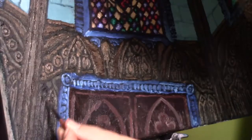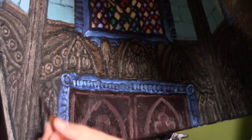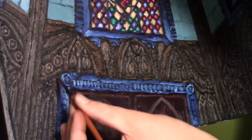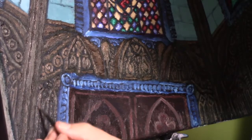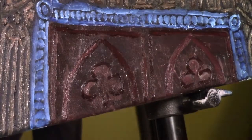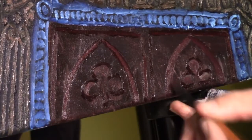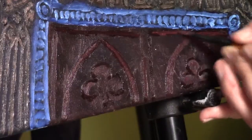Now, at this point, I was starting to get really antsy and really eager to finish this part of the painting. This whole endeavor here took probably about 16 hours to go back over all this. And keep in mind that I also went over the roof section. But now we move on to the doors, and the doors I have saved for last.